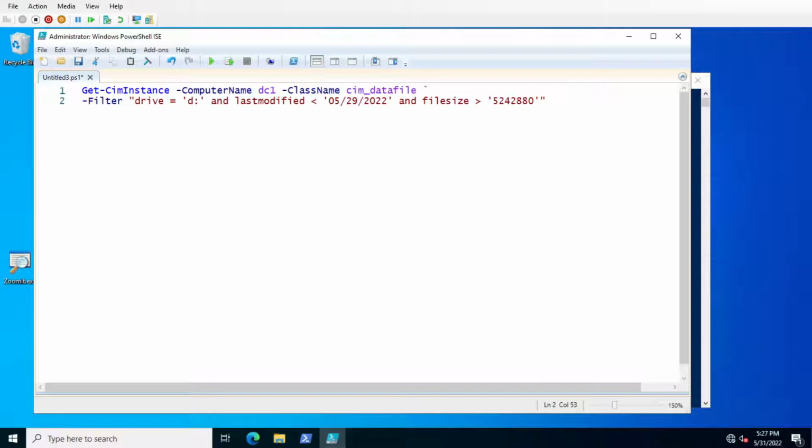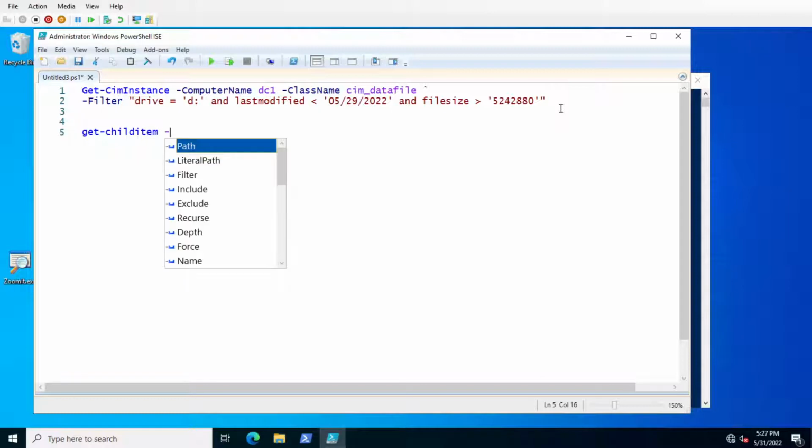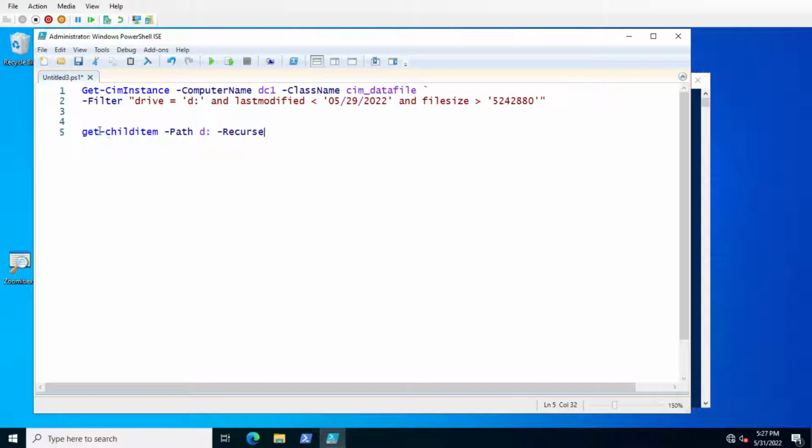There are a couple schools of thought here. One was that we could use PowerShell remoting, like Invoke-Command, to run a Get-ChildItem. You could give it a path, say if I wanted to search the D drive, and tell it to recurse. The problem we fleshed out with that is that while this might be the faster approach for average size volumes, it didn't really filter for what we wanted right up front.